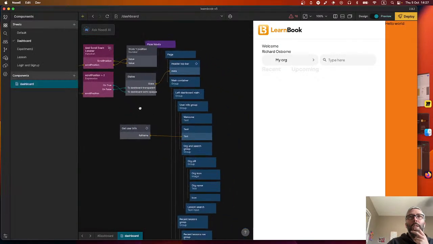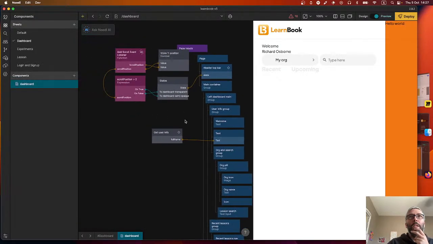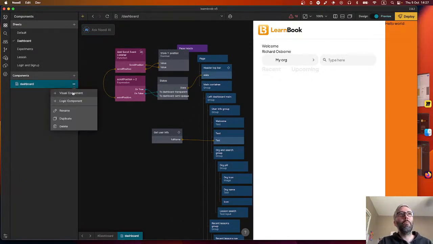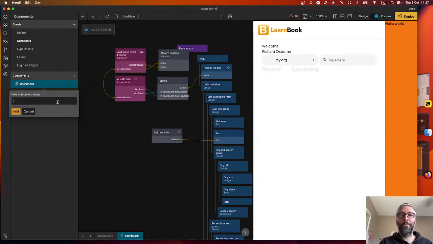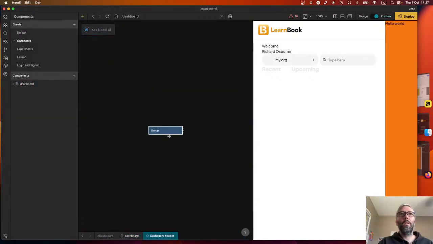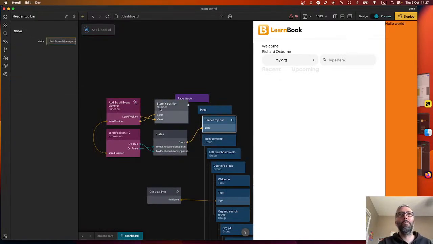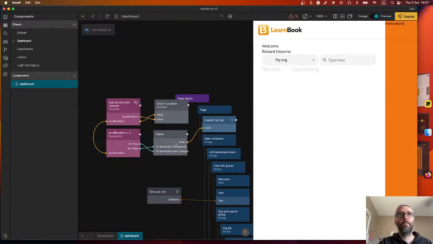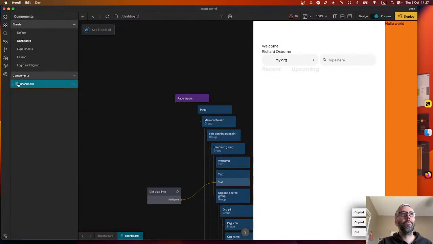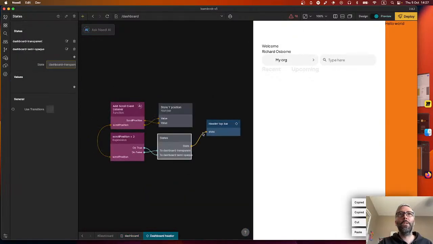Okay, so we've got our header bar thing there. And then I'm going to start componentizing the whole thing. So we're going to say dashboard header. And the dashboard header is going to have all of this stuff. Cut. Paste.